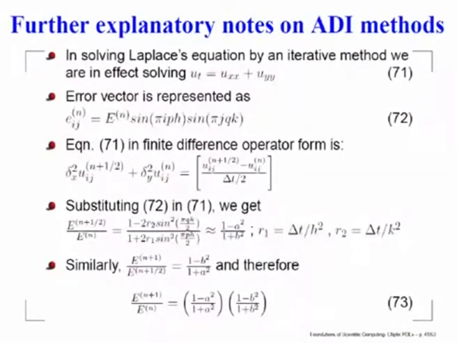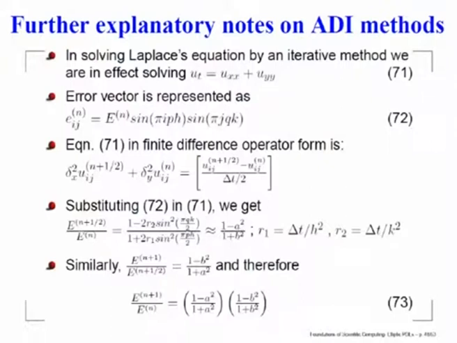Okay. So, this is how one does it, and going with the theme of iterative solution of elliptic PDE, suppose we are trying to solve, and for the sake of understanding, assume that we are working on a Cartesian frame, and we have non-dimensionalized the problem in such a way that we can take the range of x and y from 0 to pi. If we do that, then the error vector could be written in terms of the eigenfunctions taken from the Fourier modes, sin of i pi x, sin of j pi y, where i is the x direction node number, j is the y direction node number, and the amplitude is given in terms of capital E with a superscript n inside the bracket.